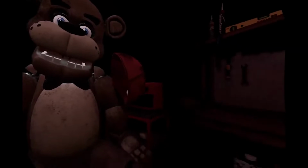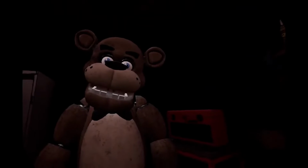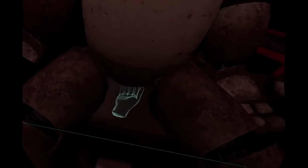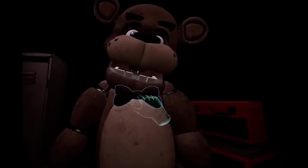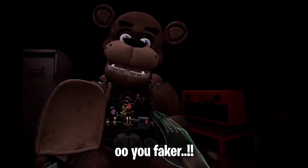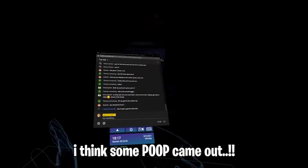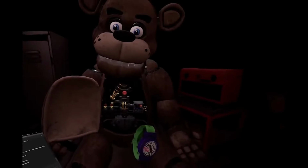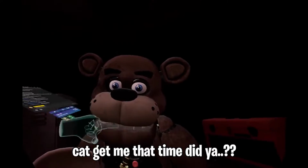Good job. Now place the hat in the lost and found bin on your right. While we're at it, let's make sure there isn't anything else stuck inside. To access Freddy's chest cavity... Well, oh, you fucker. Freddy's chest cavity is now open. You should do FNAF 3. Why? I think some poop came out. Well done. Freddy's chest cavity is now open. Didn't get me that time, did you, fucko? I did!